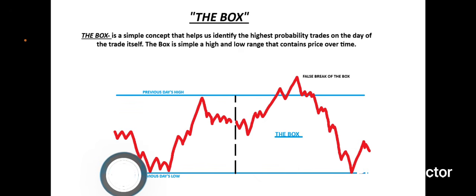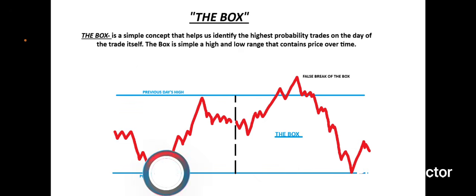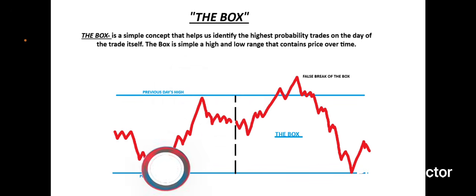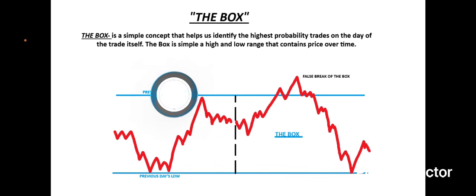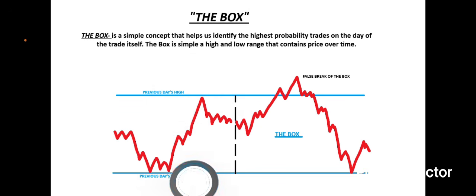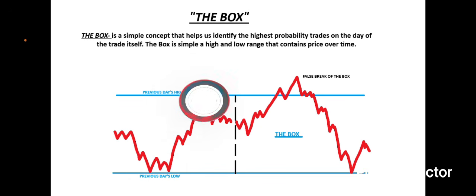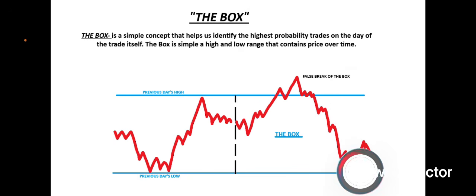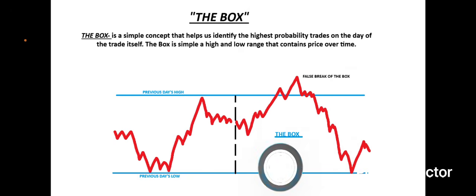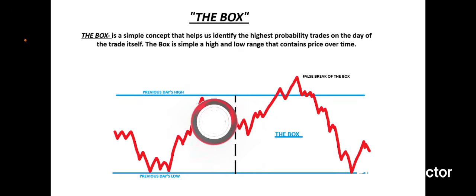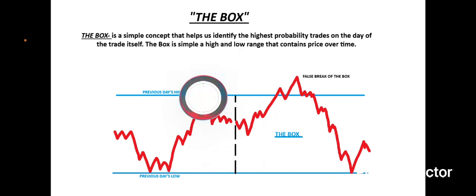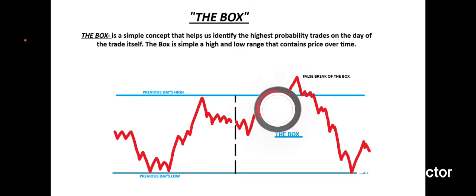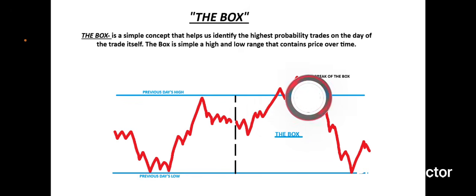Now you can see we have a very clear low of the day and high of the day range. So we can project those levels, and we know that there is money sitting above or below the previous day's high and low, correct? So we project those levels horizontally on our charts, and those levels form our box. And you can see that price from this high of the previous day has stayed inside of this box until we get into the early hours of the New York session.